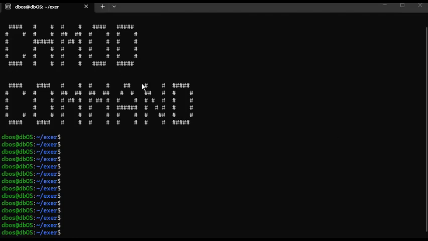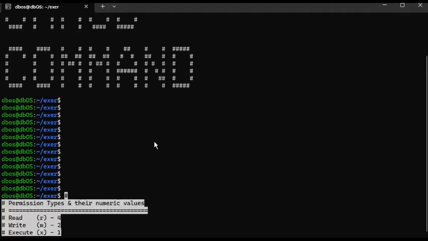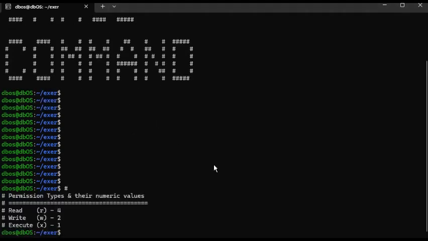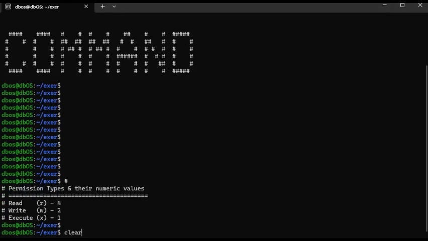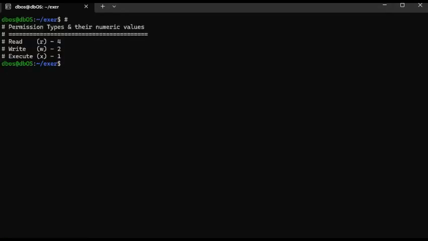The change mode command is, of course, used to handle file permissions of files and directories. Let me just put a couple of things here. Okay, so: permission types and their numeric values.